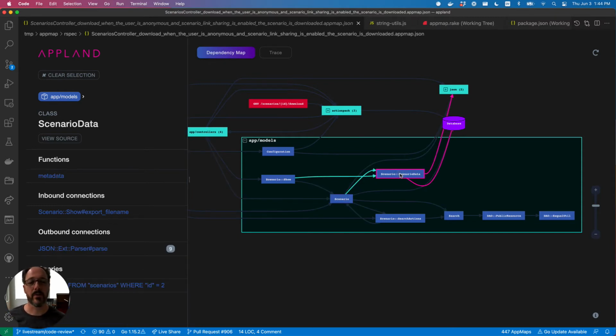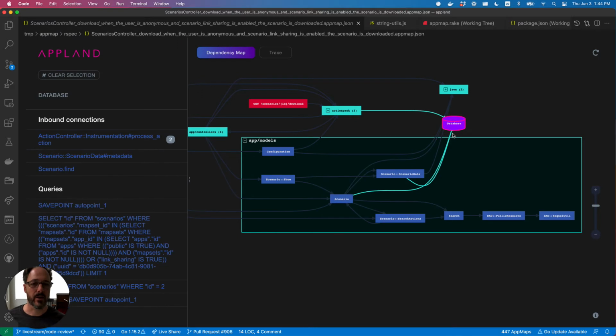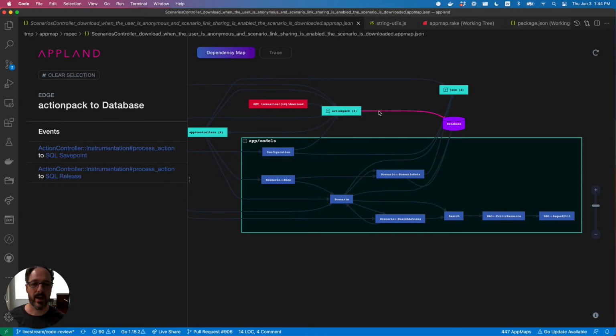There's also a table called scenario data, which stores app maps when they're just freshly uploaded and haven't been processed yet. So we can see that that's where all our queries are coming from, scenario data and scenario. If we want to know what ActionPack is doing with the database, because that's a little weird, why do we have queries that are not coming from the model? Well, it's related to transactions.